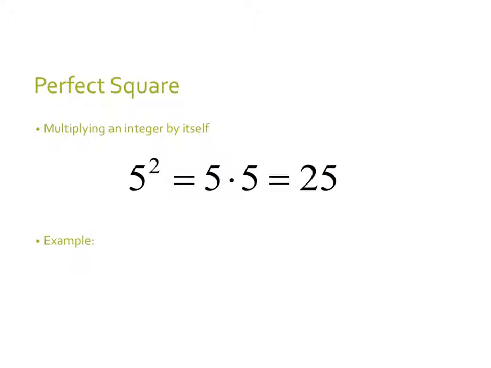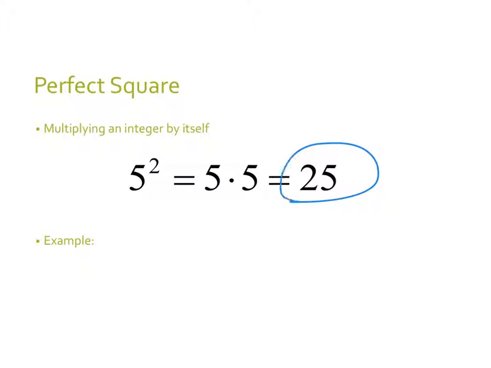Alright, we're talking here about a perfect square. Multiply an integer by itself to get a perfect square. Now I'm going to give you a whole sheet of these, so make sure you do ask me for that when I give it. Make sure I don't skip giving those to you. So in this case, again, we know that 5 squared means 5 times 5.